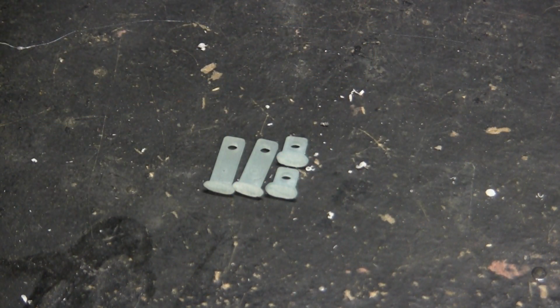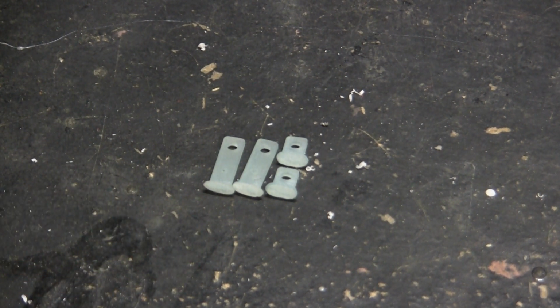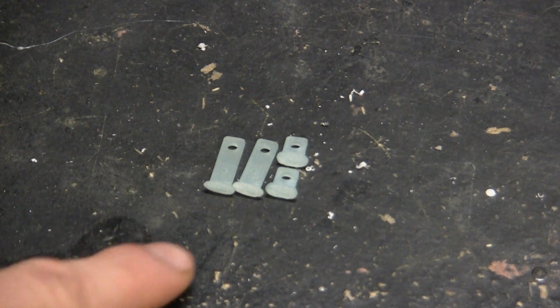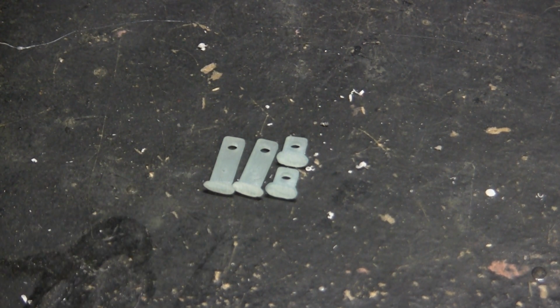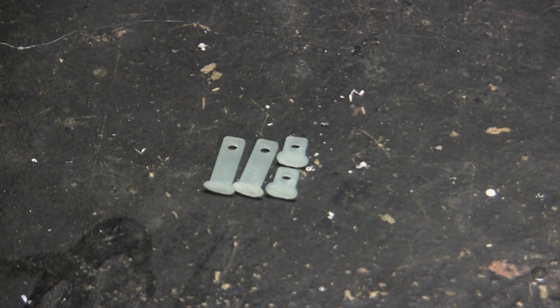Another group of parts that are going to be added to the model are these pieces that we have here. These little brackets are going to be used for the side hull area. And on the real vehicle, the purpose and usage of these components are used to keep the side hatches propped in either the open or the closed state. The short stubby ones over here are used for the closed state, where you can actually lock the thing up with a padlock and prevent people from getting inside.